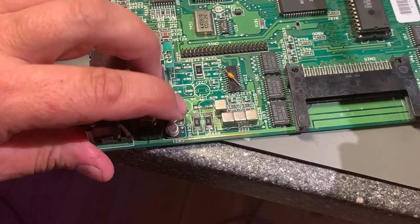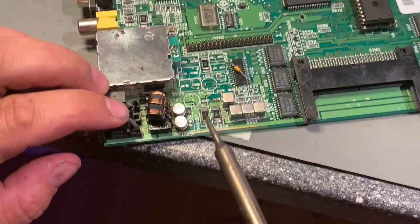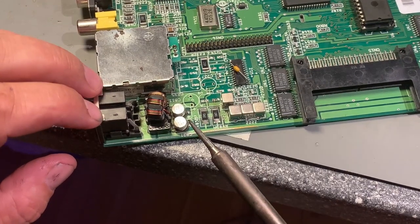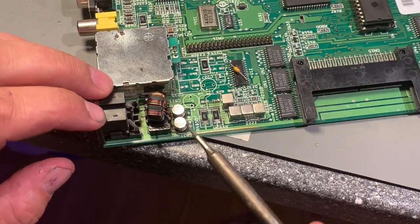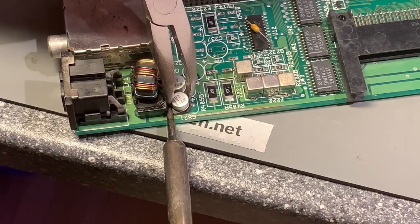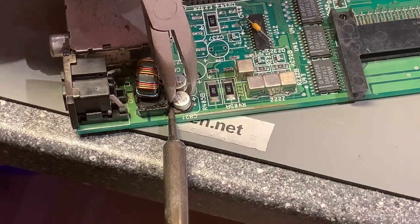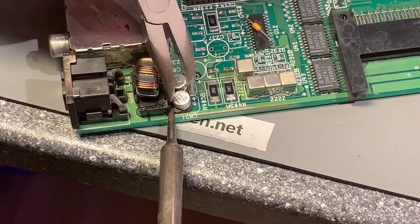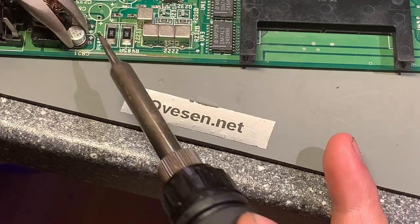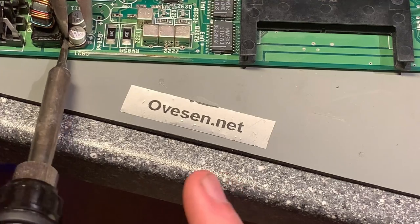I don't want to rip off any more pads, please. Two more caps to go, and these are difficult because it's very narrow to reach in between here, and I have to switch to a smaller tip of the iron, so let's see if that helps. Almost there, I think, hopefully.